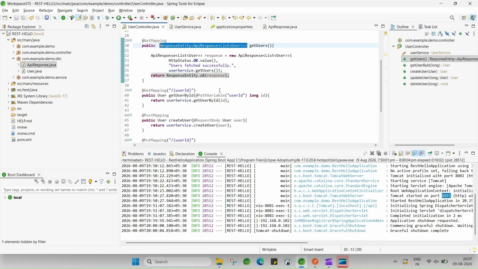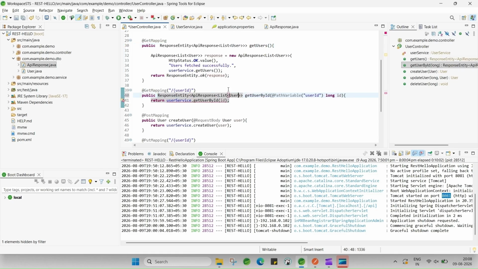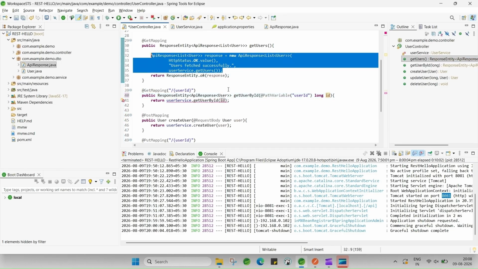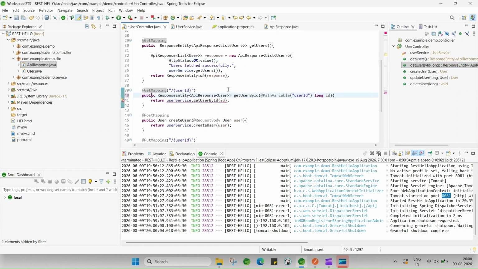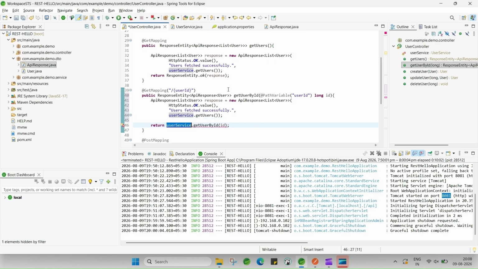So instead of a list of users, I'm going to have only a user. So let me remove that list from this. And again, we need to create the response structure like this. So just copying that, but we will have to change it. Now let me update this.